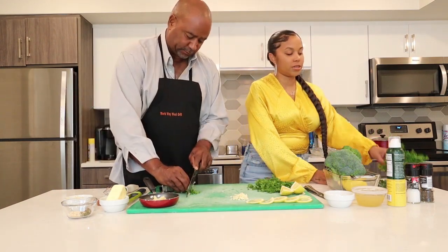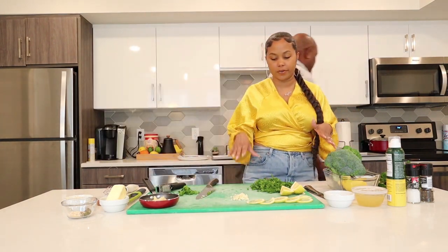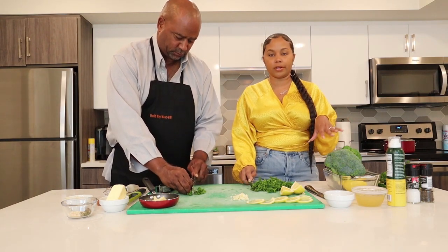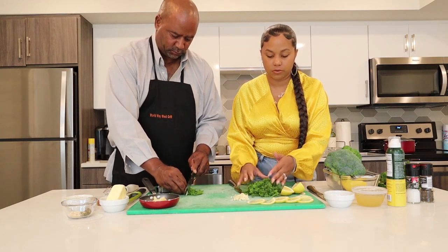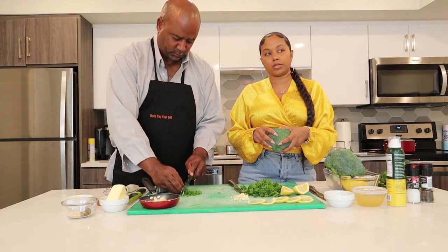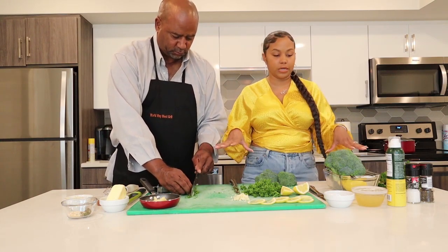So I feel like that's one of the things you can do with this dish, you can literally put this all on one pan and pop it in the oven. I always put my potatoes first and then my salmon and then my broccoli last because it cooks a little faster. So I have everything prepped so far. We have the garlic, we have the lemon, we have the parsley. And then all I'm gonna do for the broccoli is just a rough chop to make the pieces a little bit smaller. And then this is all gonna go onto a baking sheet.